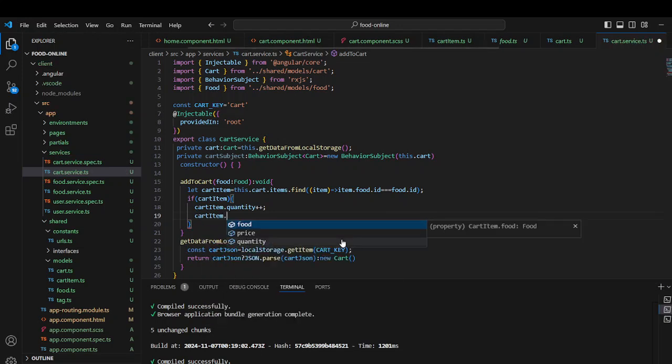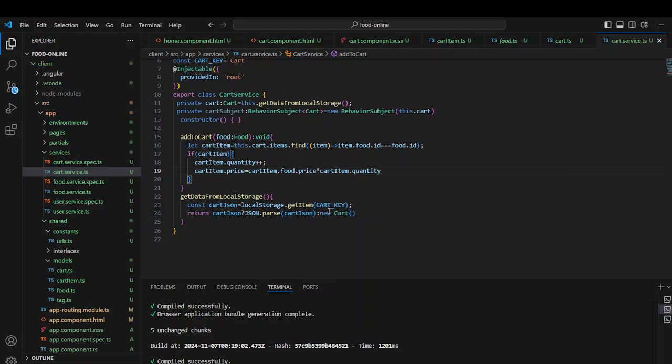So cartItem.price will be cartItem.food.price multiplied by quantity. So we know the quantity, right? cartItem.quantity. So here when the user clicks on add to cart, we are checking whether the item is present inside the cart item or not. If it is present, we are simply incrementing the quantity and the price.